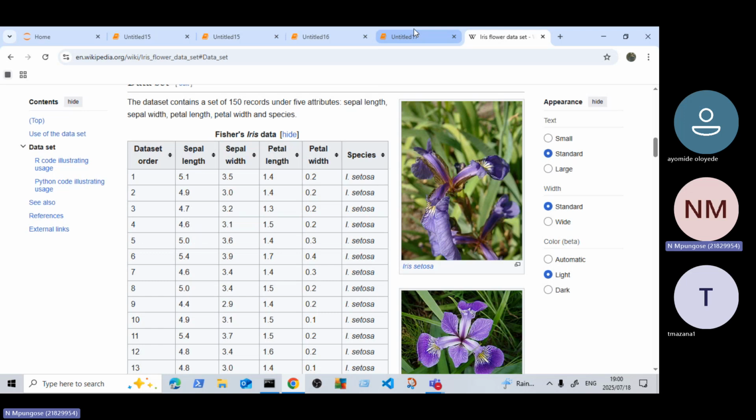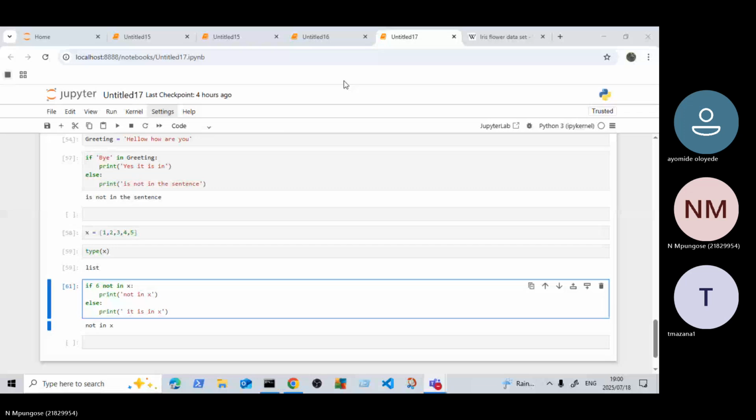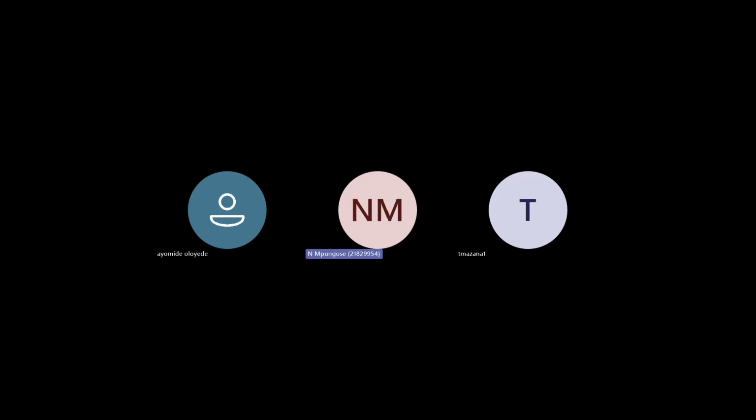If it is trained well, it will be able to identify a feature. Let me enter here, comma, so it's 5.1, 3.5, 1.4, 0.2.